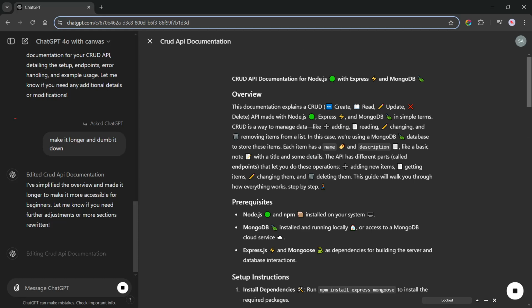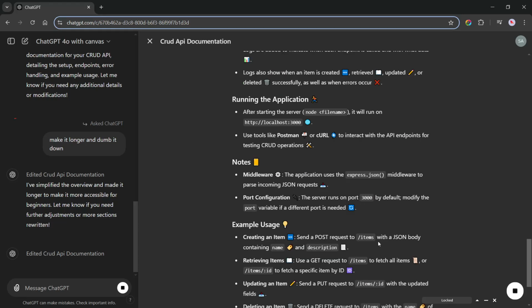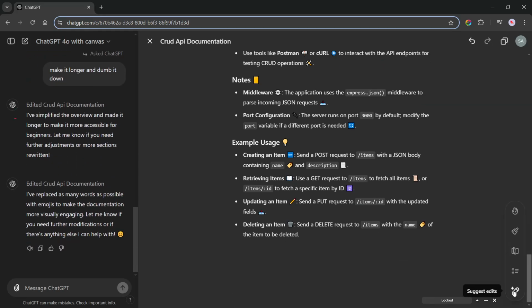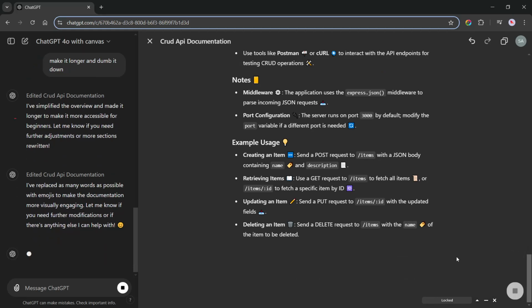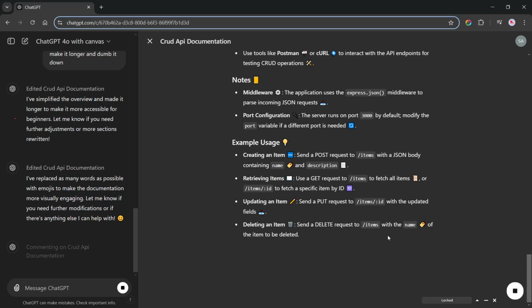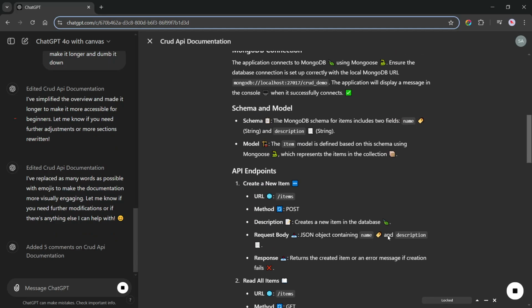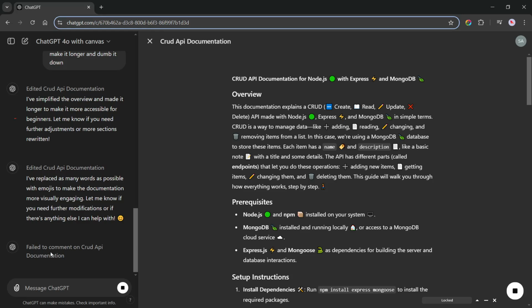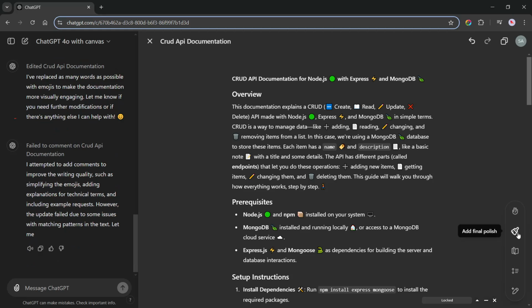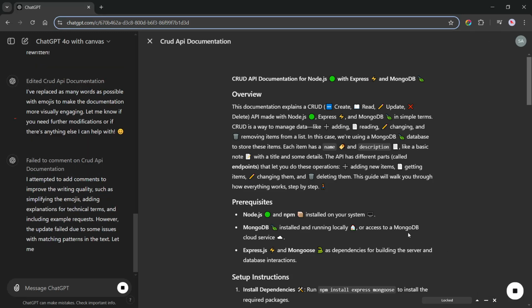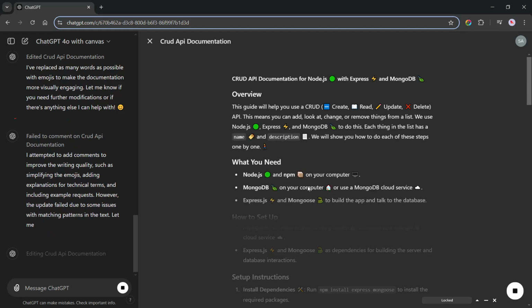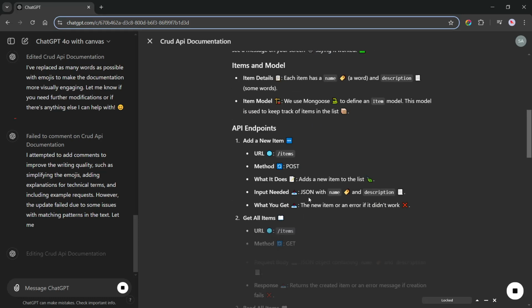So these are other cool things that we saw. What other things can we do? Let's see. I click on cancel now. Suggest edits. Okay, sure. Suggest me some edits here. Well, of course, it's all yours. You created it. So let's see if you can add some reasoning about what should be changed. It said failed to comment. Okay, it did not find anything that could be changed. That's fine. Okay, reading level. There are different reading levels that we can have. High school, college. I'm going to go with kindergarten. Let's see if it can explain CRUD programming to kindergarten students. Yeah, maybe it can. Cool.